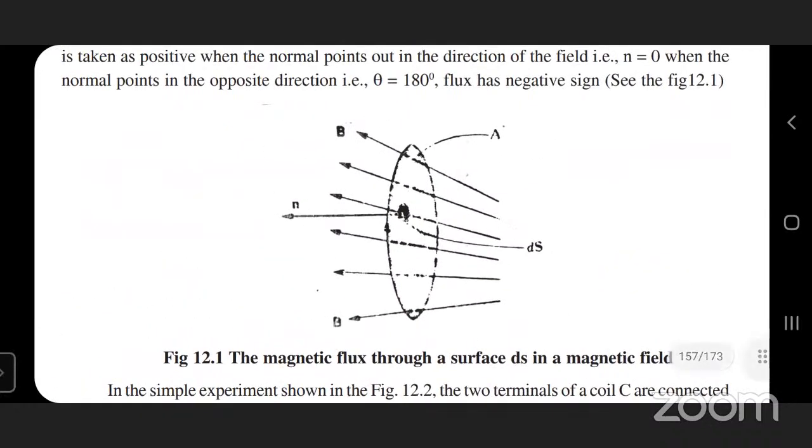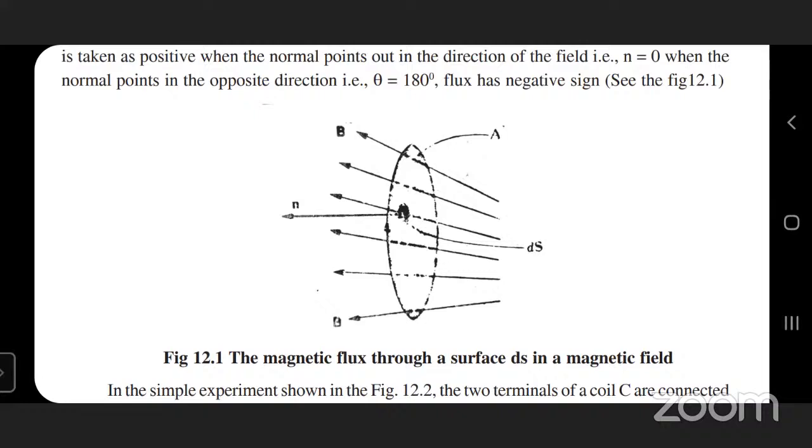See here, there is a magnetic flux. Inside the magnetic flux, if you choose a closed loop, it has a normal vector, small n. The lines of force of the magnetic flux, indicated by the arrow lines here, are capital B, and the infinitesimal area occupied by this loop is dS. By integrating dS, you will get the area, capital A.